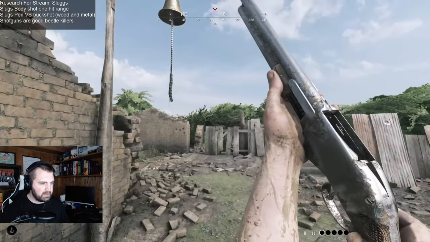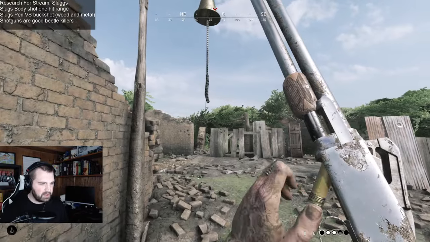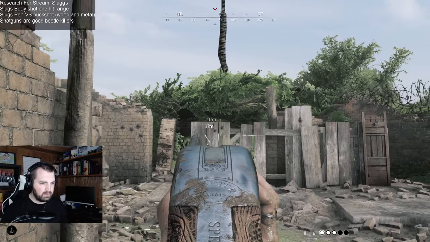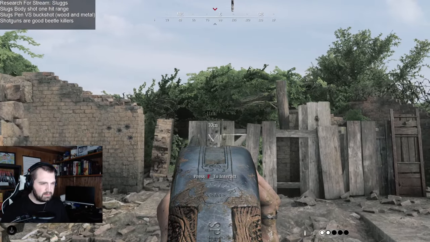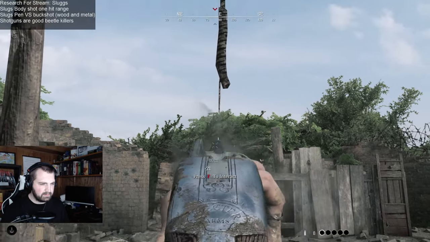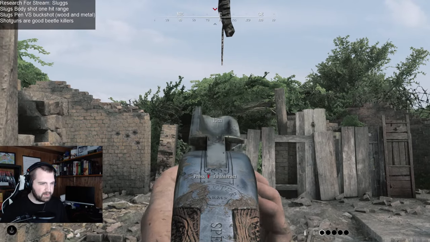Right, I'm expecting... What did we say? It was around 10 meters for penetration on the wood for the other ones. Yep, there it is. Same thing. 21 damage. Yep, it's right around 10 that it stops working.